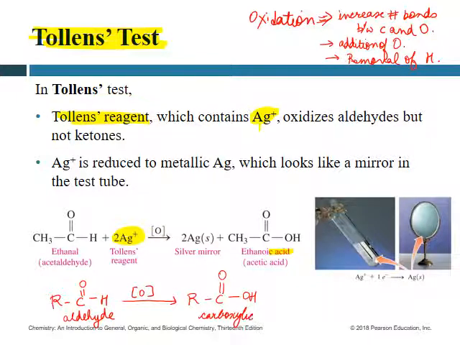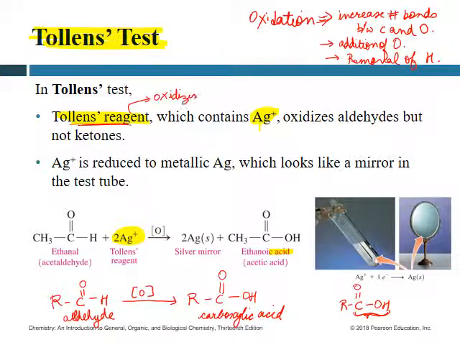carboxylic acid. So this is where I'm introducing another functional group to you guys, which is RC double bond OH. This is where a carbonyl group is attached to an OH or a hydroxyl group. This group is called a carboxylic acid in organic chemistry. Okay, so this is a new functional group. We'll talk about more details of this functional group later on. But for now, what you need to remember is whenever an aldehyde is oxidized, it converts into a carboxylic acid. Okay, so who does this? Tollens reagent. Tollens reagent is an oxidizing agent.